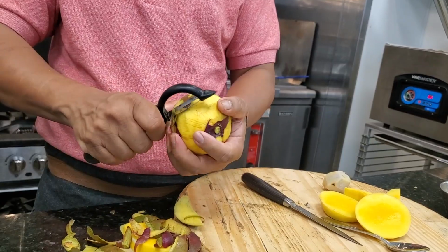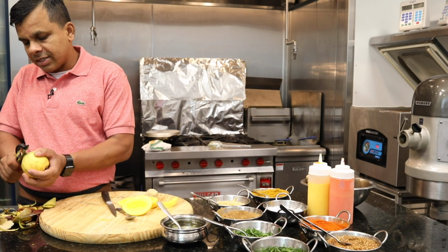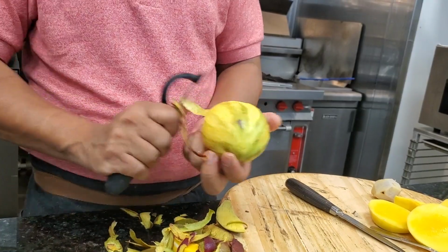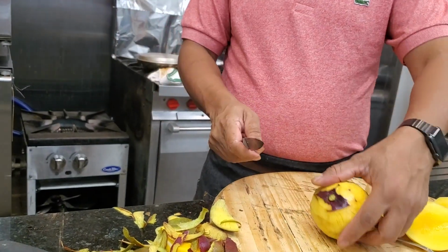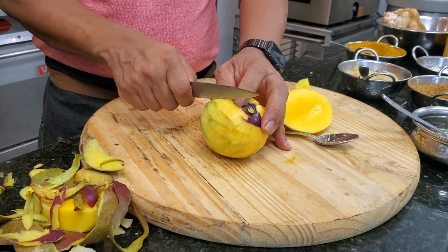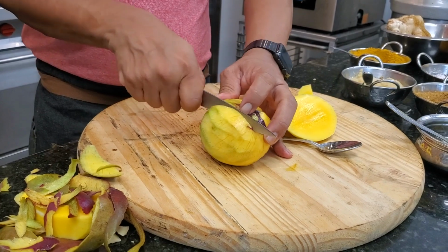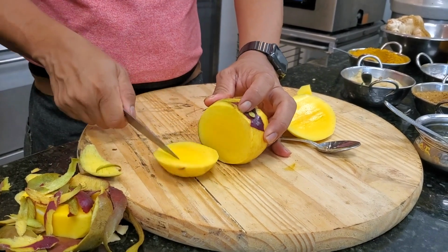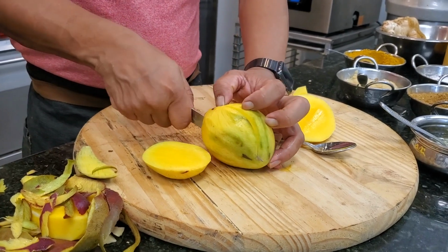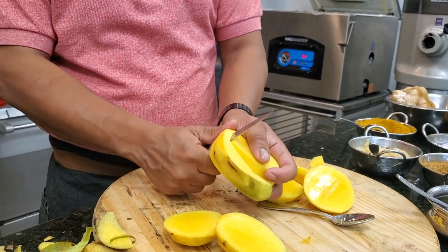So I took the skin out, and what I'm going to do now is slice this. I'll show you how to slice a mango. You just have to be very careful. You don't want to cut yourself, but at the same time, you need to know. So this is mango. Hold it like this. You see this? You have to leave the center part, because there is a seed inside. So I cut like this. Okay, this part is out, and then I'll turn it around and take this part out. So you see, two parts are out, and I'll take the corner from this side. I'll take out this part.